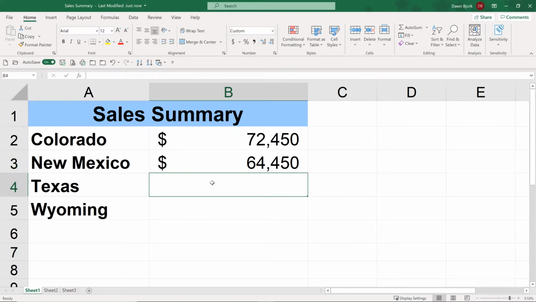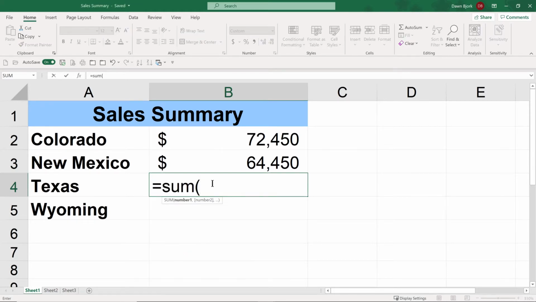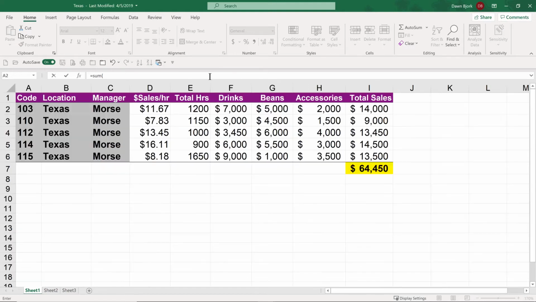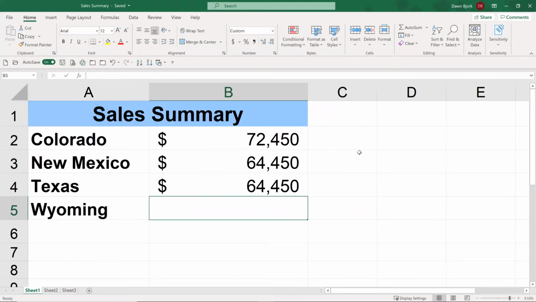So here's another way that we could create a link. As we saw before, we could say that this is equal to the sum. And we'll move to that Texas sheet and total this. So it can be a calculation and it can be nested functions. That is, these things can be more complex for sure. In this case, I already have the total, but if I didn't or I wanted to add it as a calculation, I could do that.